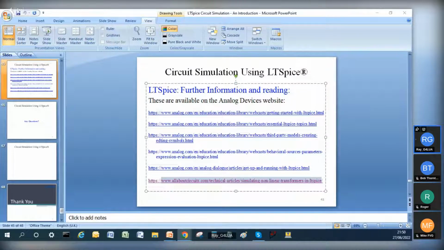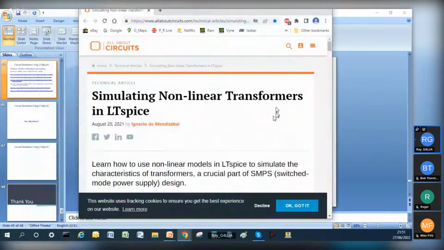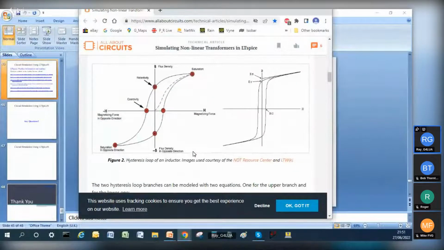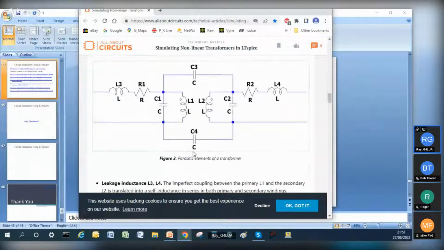I don't know if I can get this one up there. This is the article, how to use non-linear models in LTspice to simulate characteristics of transformers. You can see where I pinched that from. No plagiarism here. Oh, I pinched that one as well.